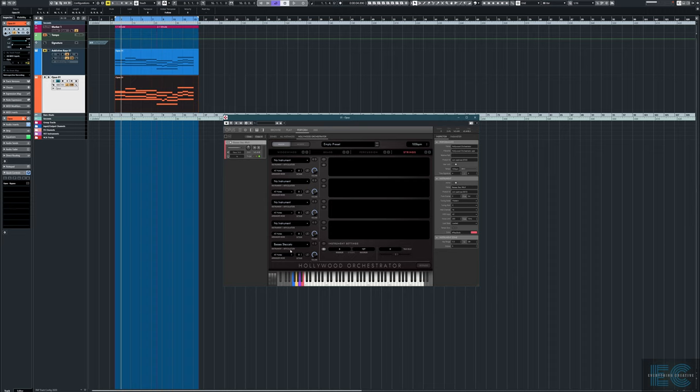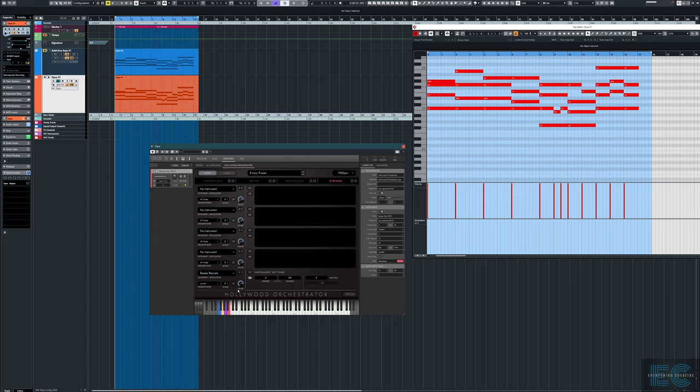So straight away, when I play this, we need to choose which notes the bass is going to play. All right, so we've put a staccato bass sound there. Now, if I play this, nothing will happen at the moment. You can see I'm clicking those notes there and there's no feedback. And if you just quickly press on the keyboard here, you can see why, because the bass doesn't play in that register. So here we have the octave button. So we'll move that. I think that should do.